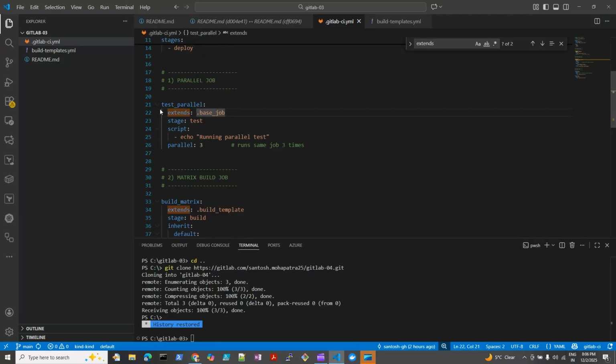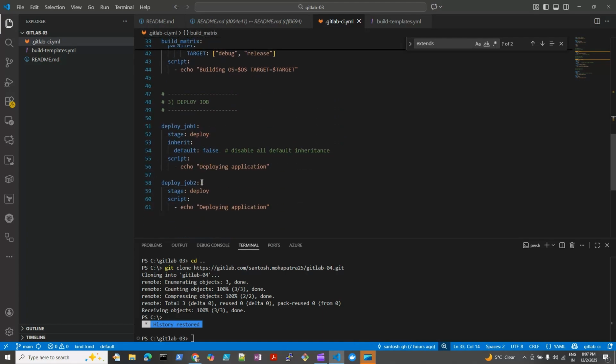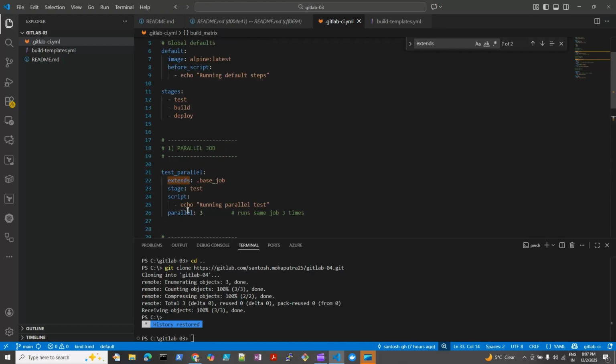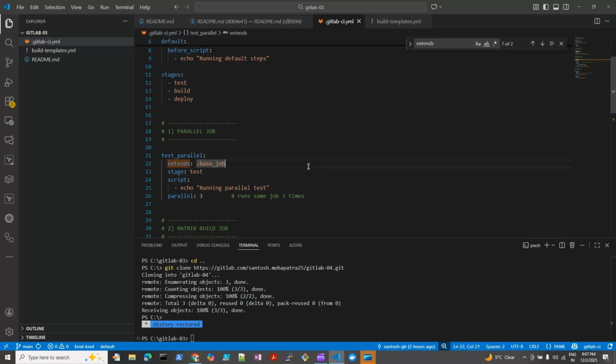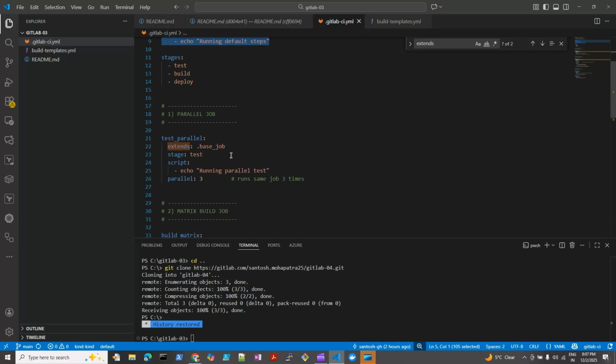We have this test parallel job, a build matrix job, and also deploy job 1 and deploy job 2. So by default it should be included in all these jobs. Here I have not mentioned it, but it is included by default, right? This global default is included in this test parallel job.